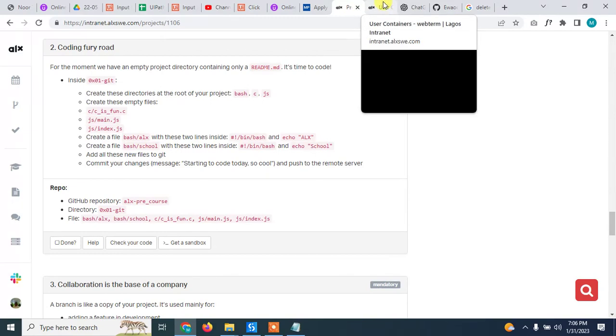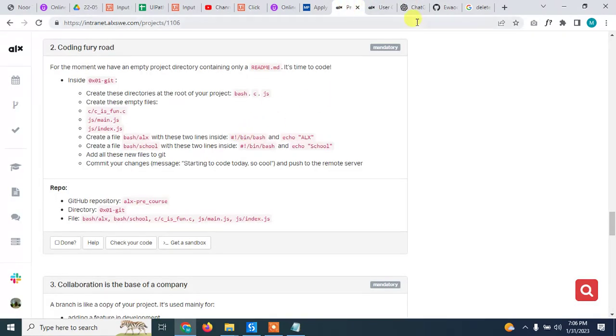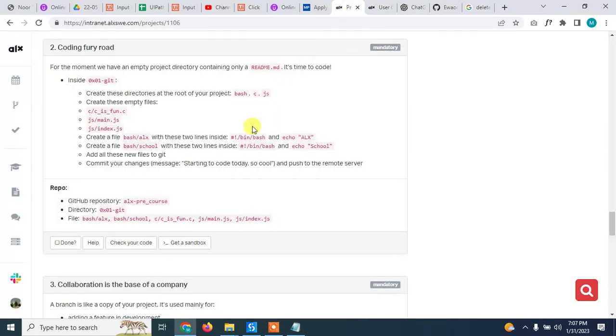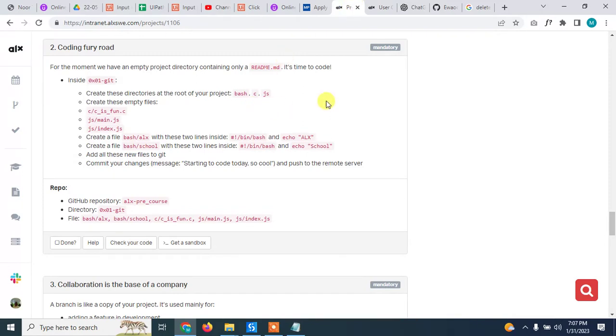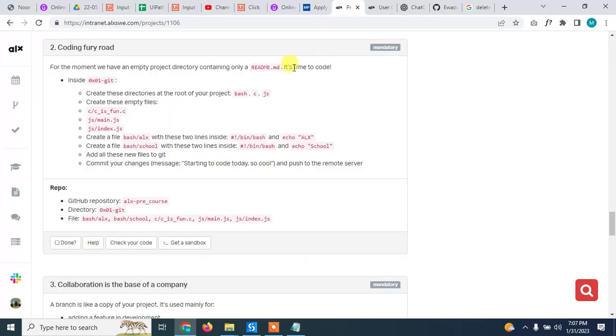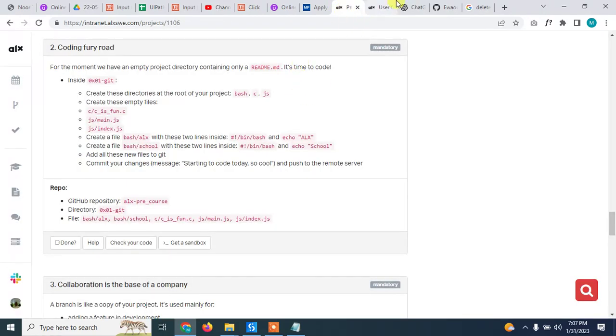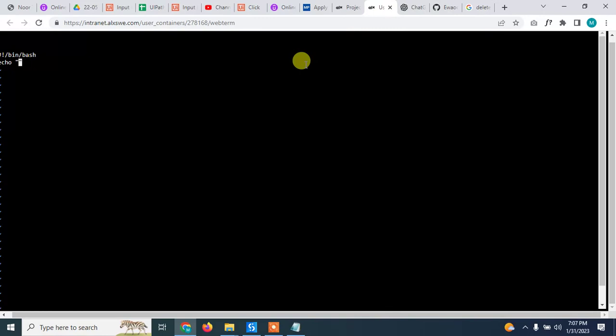So hash exclamation slash, no, slash bin slash bash, and then echo ls, no, all in uppercase.